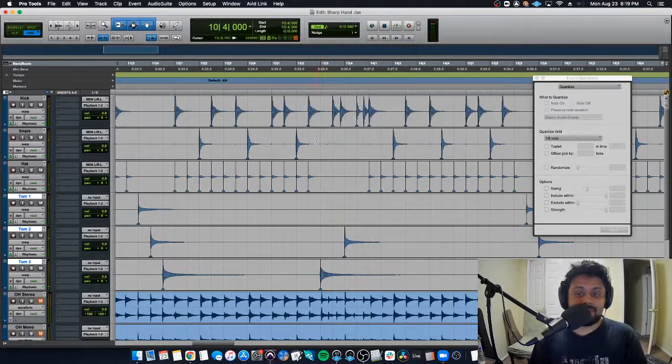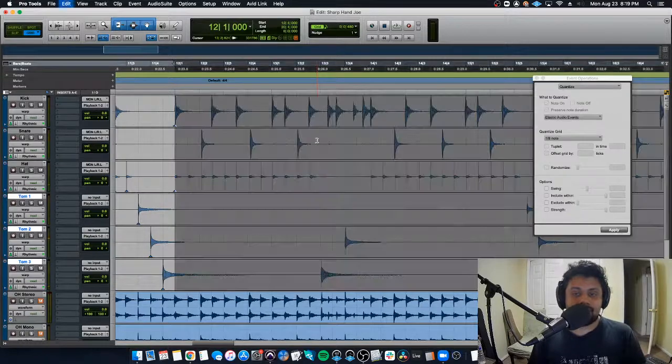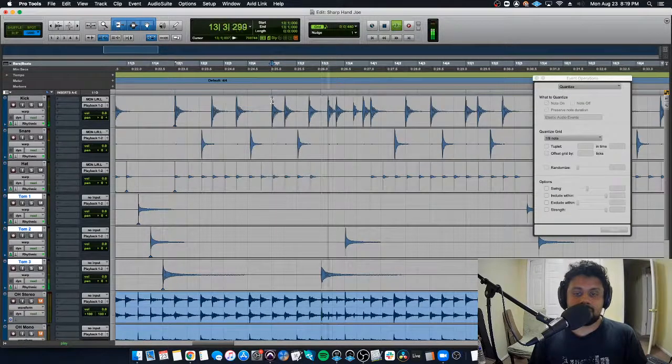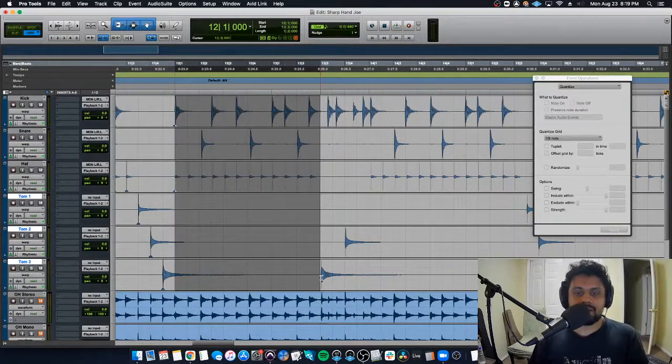So that's an example of where it went wrong, right? Because the original is more of a triplet vibe. So what I could do is quantize up to this point, say, let's do 1 bar.